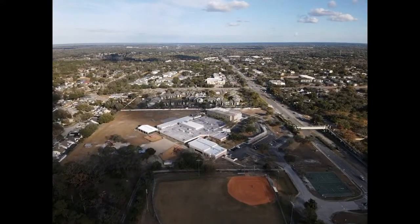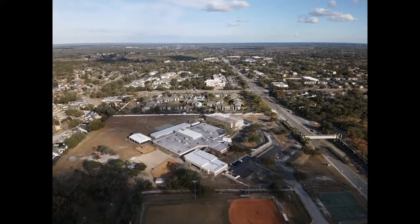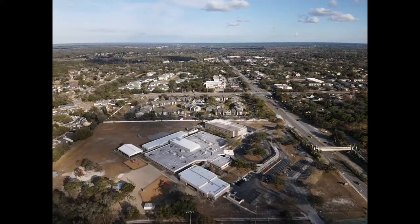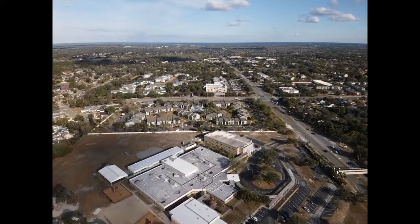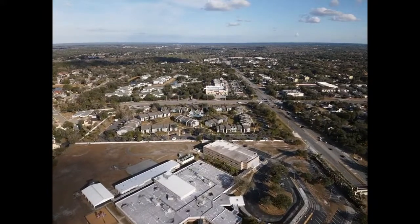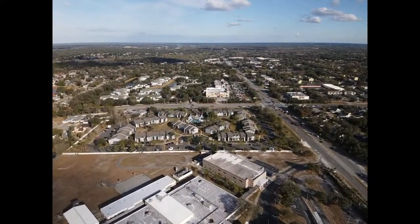Strong breeze. The drone's not able to fly as fast as it normally would. Currently doing about 17 mile an hour in normal mode, which can usually do about 25 when there's no resistance or wind. When you get up higher in the altitudes, the wind is usually a little bit stronger than it is closer to the ground.